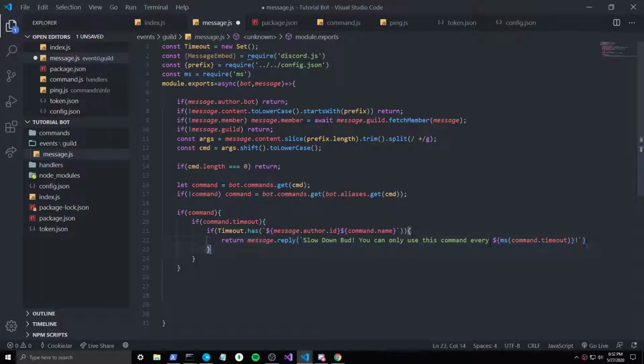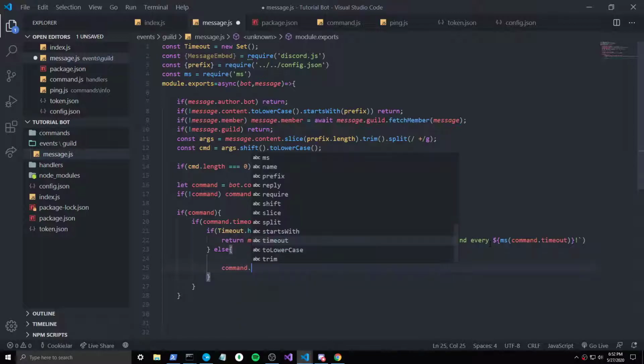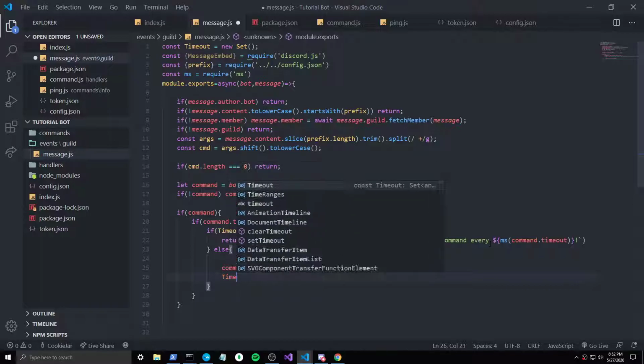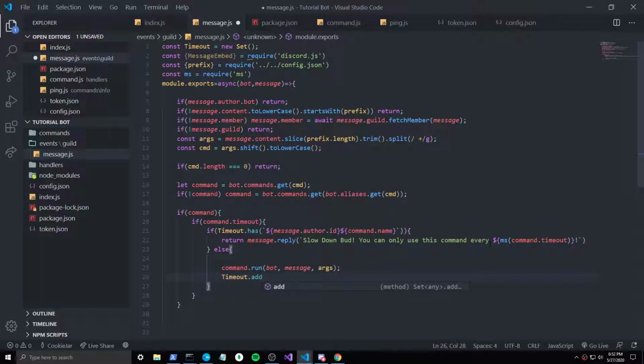So if it doesn't have a timeout, so else, we're gonna do command.run bot message and args. Then we're gonna add a timeout dot add.